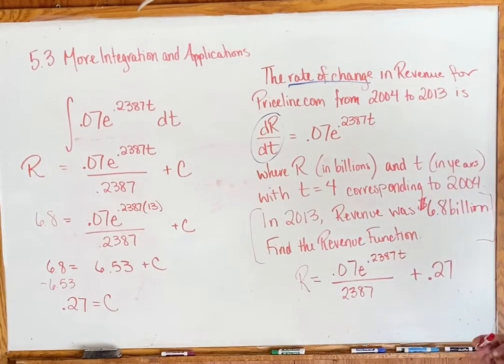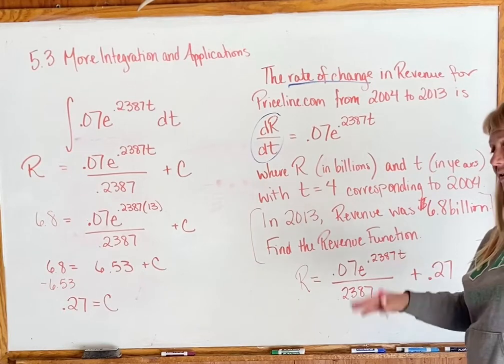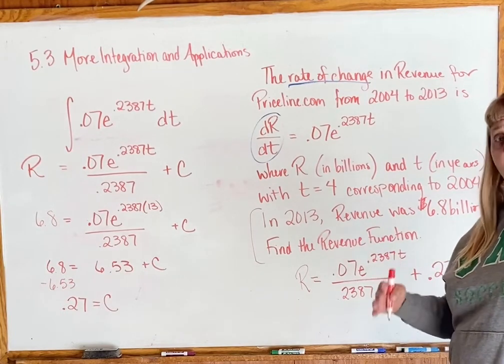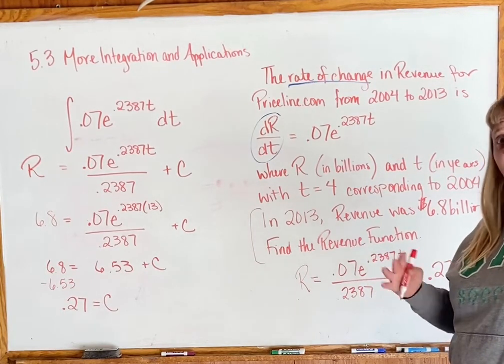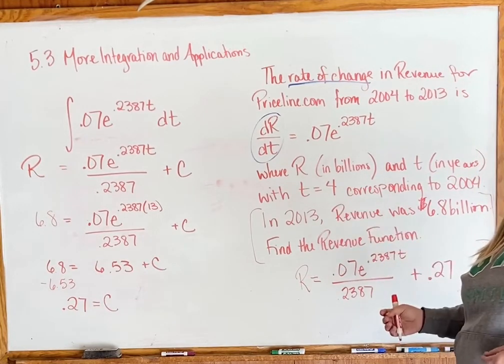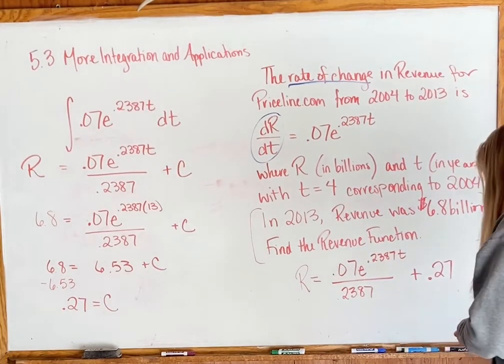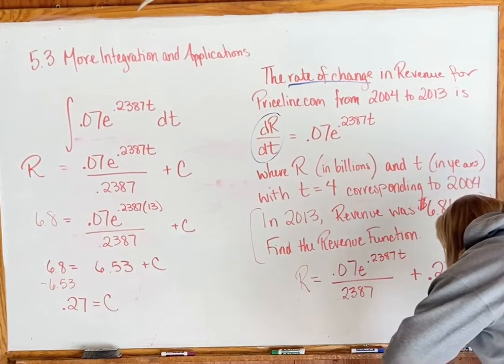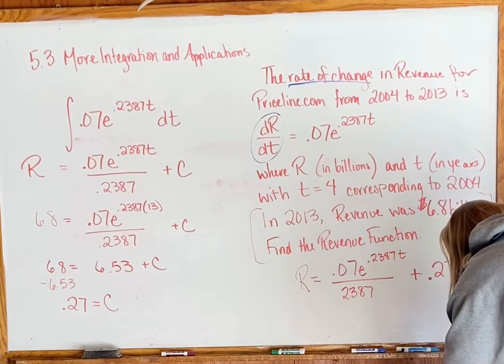So that's the key when you're doing the word problems here, is that when you're doing the antiderivative and you put that plus c, if it's a word problem, they don't want the c in it, they want the real world answer, so you have to figure out what c would equal. So let's do one more here.